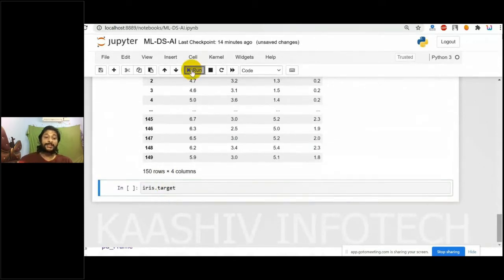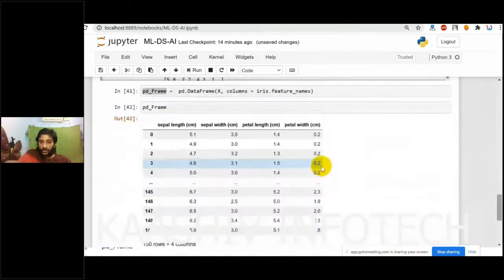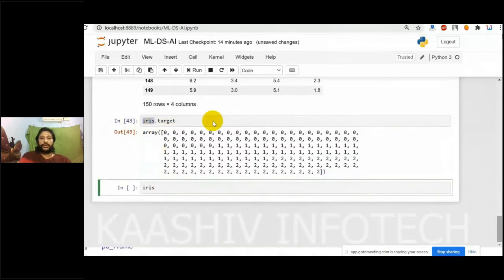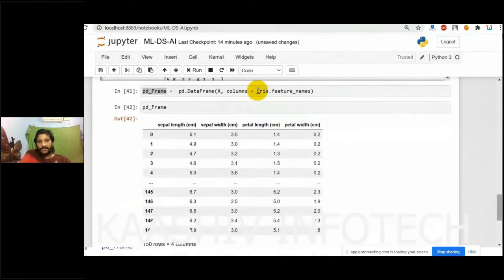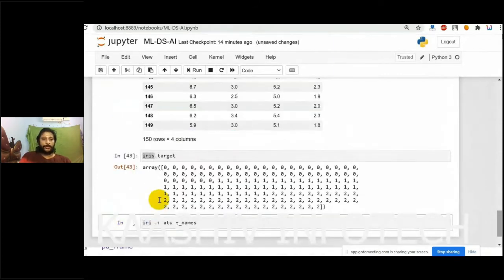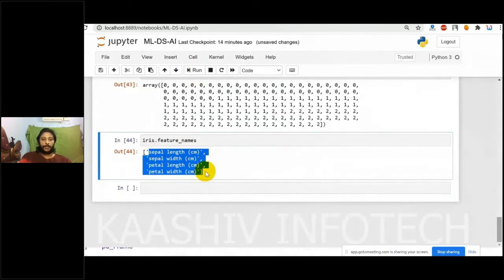Yeah, I'll show you the same concepts once I generate a data set. I generate a data set and I'll use this data with pandas and everything to create data frames. These are copy paste. You'll see the latest things also. Don't worry. So I'm trying to have my iris.feature_names. Yes, this is the feature names. Looks good.